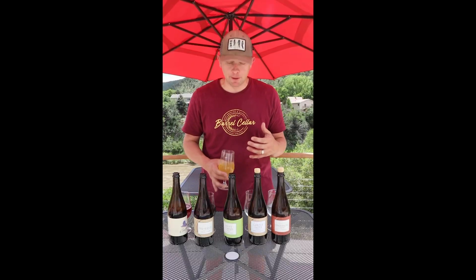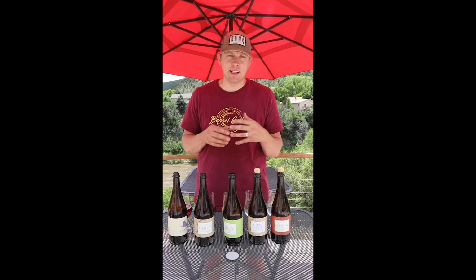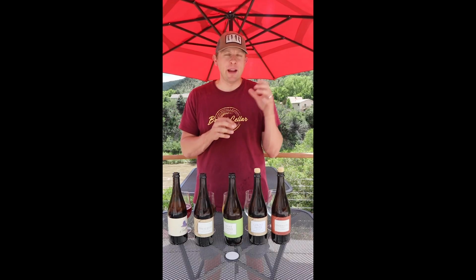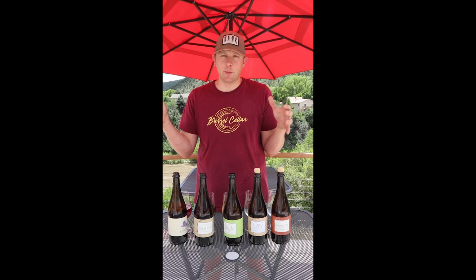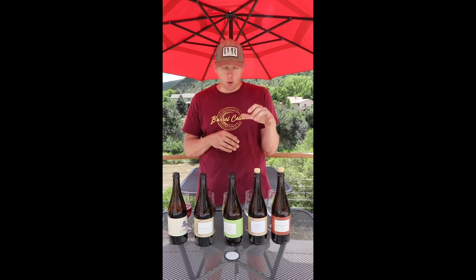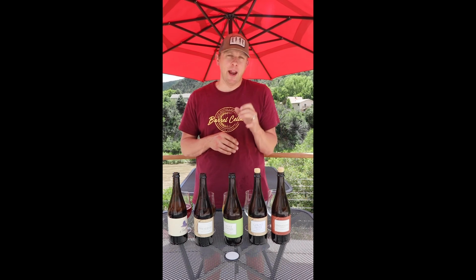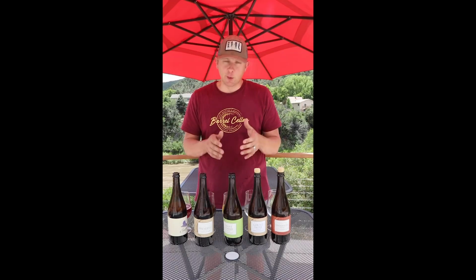What I love about this beer is the apple characteristic. The ester ethyl acetate is one of my favorite flavors from anything from lagers to our farmhouse beers. When it's too much, it comes off as acetic or like nail polish remover, but when in low quantities, it just brings an amazing red apple character to a beer. Like I said, whether that's a light lager or a complex farmhouse ale. So this is a really fun one.